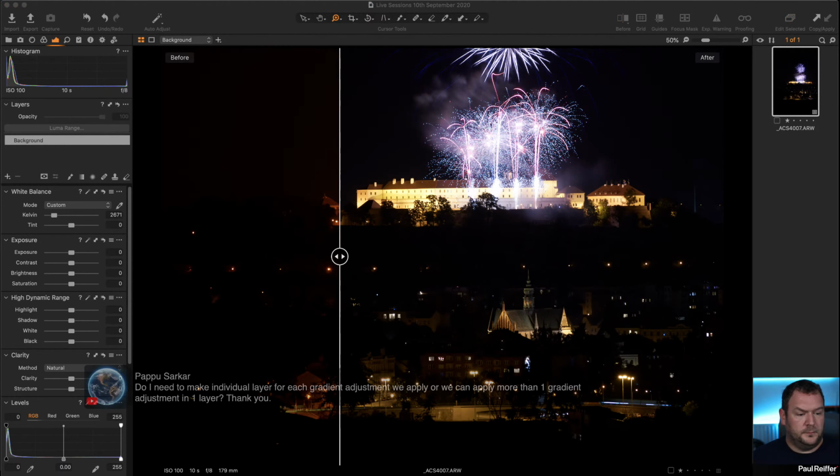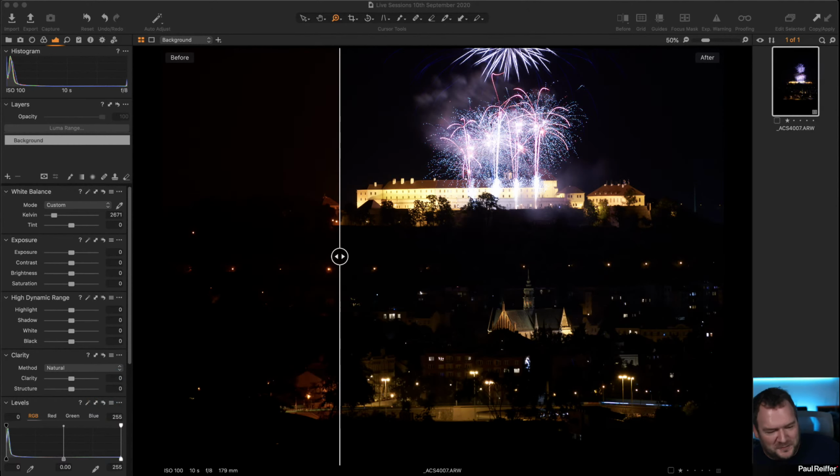Okay. Papu asks, do I need to make an individual layer for each gradient adjustment we apply, or can we apply more than one gradient adjustment in one layer? Good, on topic. So a couple of weeks ago, I tried to be clever on camera and it backfired immensely. So the answer is no, you have to have one, sorry, let me correct that.